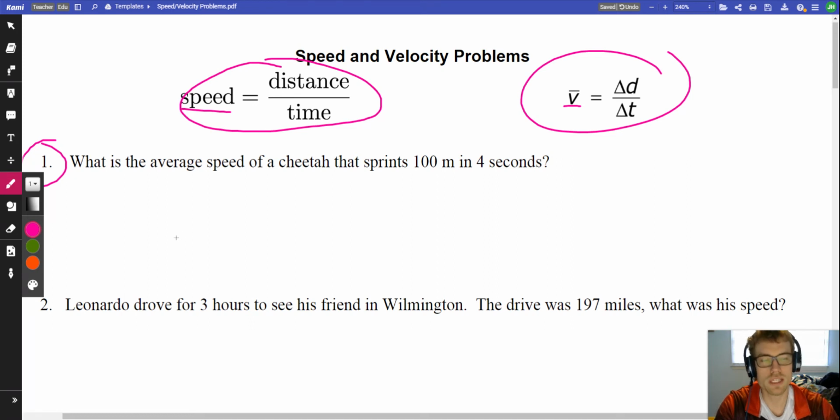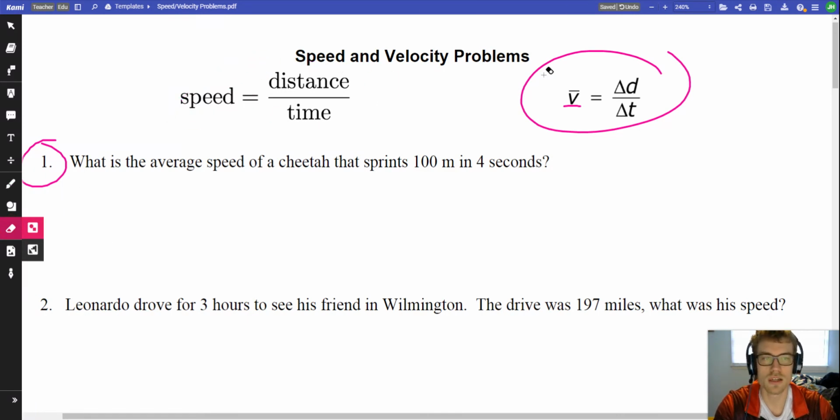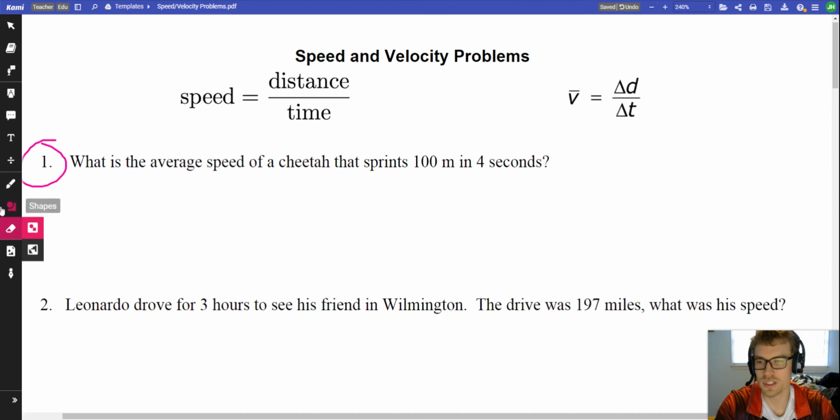And so when we're doing these equations, what I'm going to be showing you all in terms of the general structure for how to solve them can be applied to either one of them. And so basically what we're doing here is using some simple algebra skills, and we're going to be using these skills to solve our equations. So these are going to be word problems. They're going to be about one or two sentences. And I know that word problems are sometimes a little tricky to deal with. So I'm going to show you all a technique for dealing with these word problems and getting the information correct.